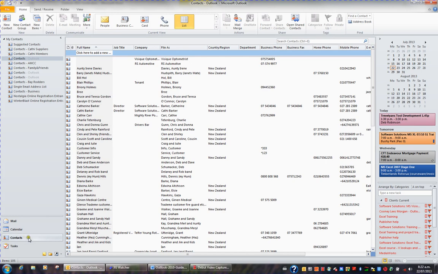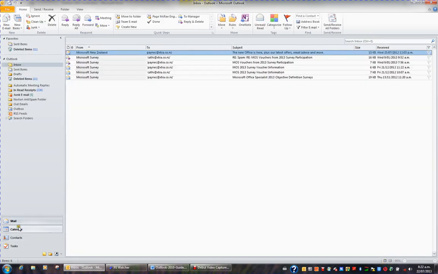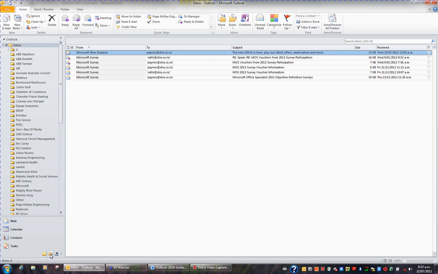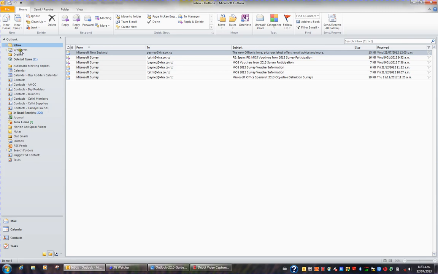One of the recommendations I'd make is to change your view from being narrowed to any of these particular areas to being available to see all folders in the Navigation Pane. For example, at the bottom of the Navigation Pane is a yellow button called Folders List. Notice the shortcut key is also Control 6. If I click the Folders List button, I see all the folders in Outlook, not just the mail folders. For example, I can see the mail folders inbox, sent items, drafts and deleted items, but I can also see my calendars, my contacts, my notes and my tasks. So one recommendation I'd make is that you view the Folders List view so that you can see all your folders in Outlook and not just certain folders.